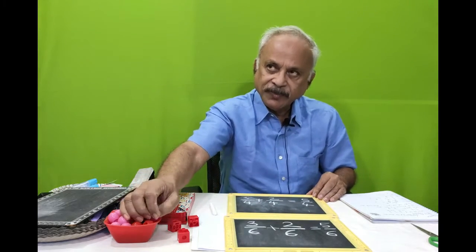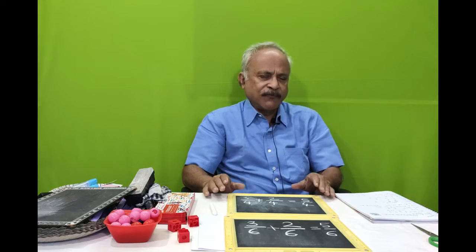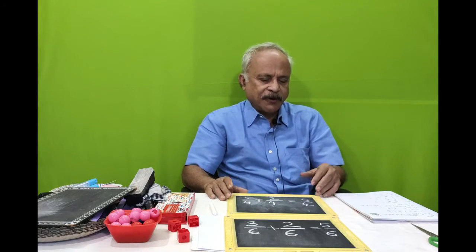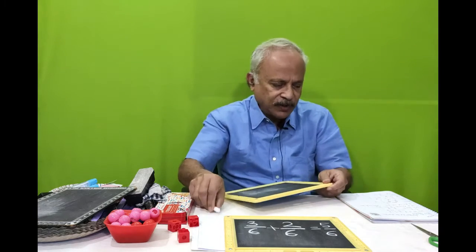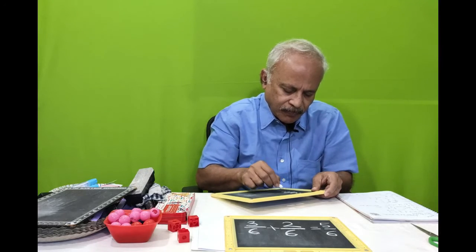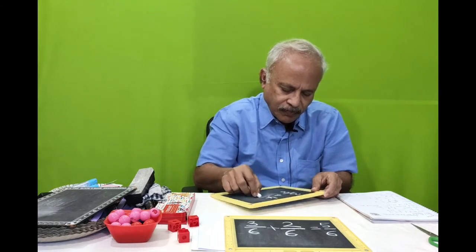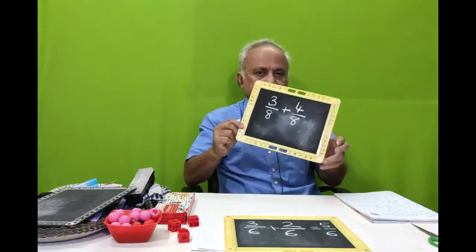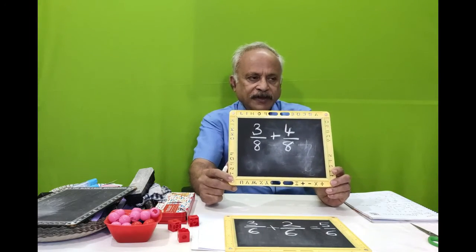So now we have done this problem in two different ways. We have done it with numbers and we have done it with things. One last problem just to make sure that we have understood. And now you don't have to write all the steps. You can write the problem. I will write it here and you have to do it. Write the problem and the answer on your slate.